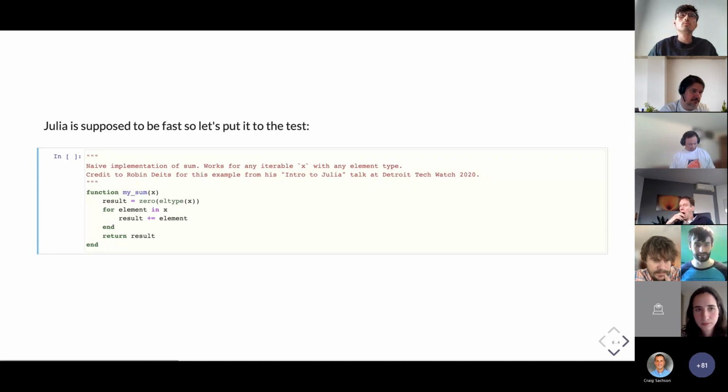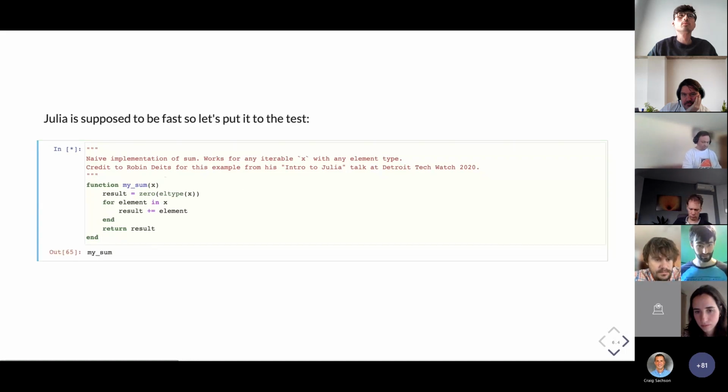So take, for example, here. This is a function that is a naive implementation of the sum function. For those who are not aware of what the sum function does, it comes with a variety of different languages. Python, R, all have it to some extent, where the sum function will take a list of items, be it a list of integers or float values or what have you, and sum them all together into a final result. So seen here, we have a function called mySum, which I'll go ahead and execute. As you can see, we just defined mySum, naively implemented within the Julia programming language.